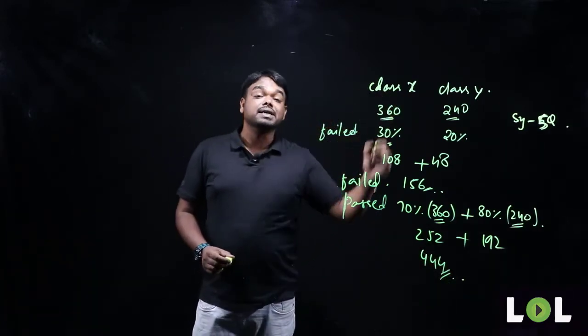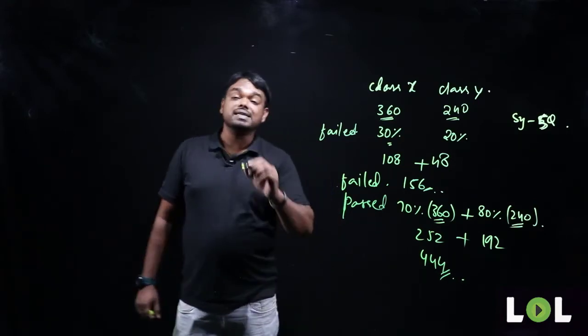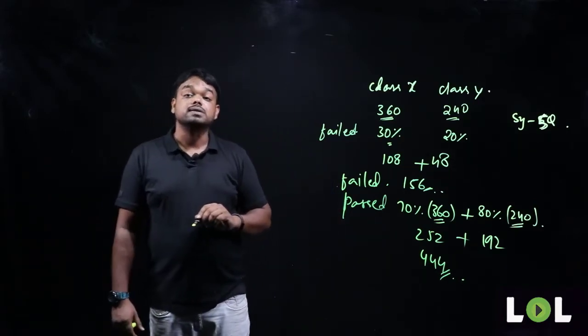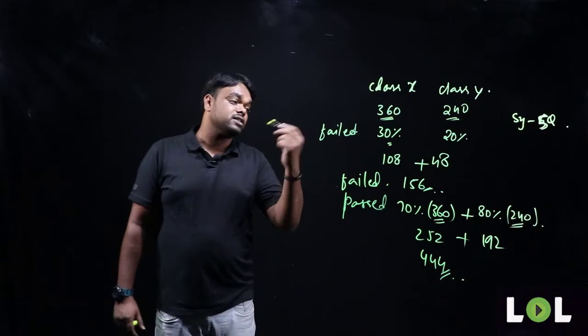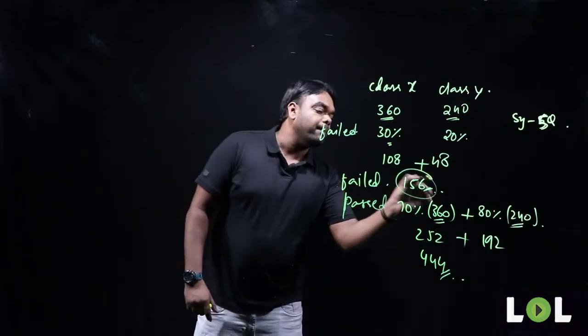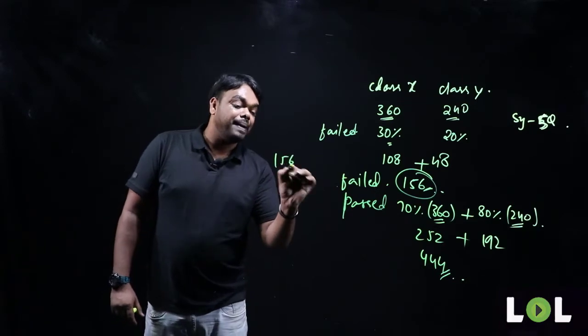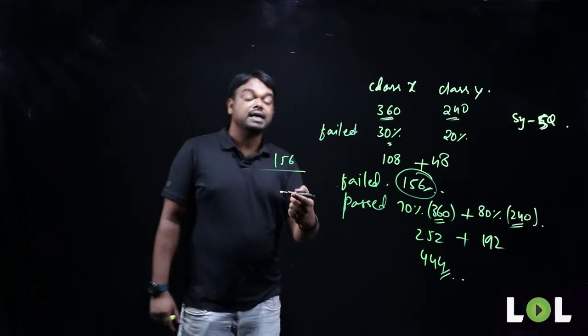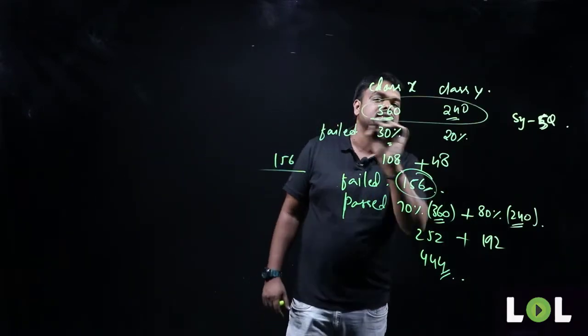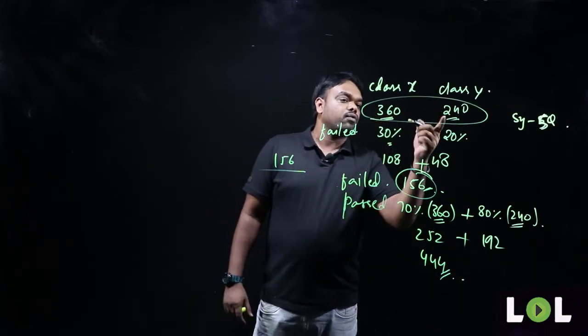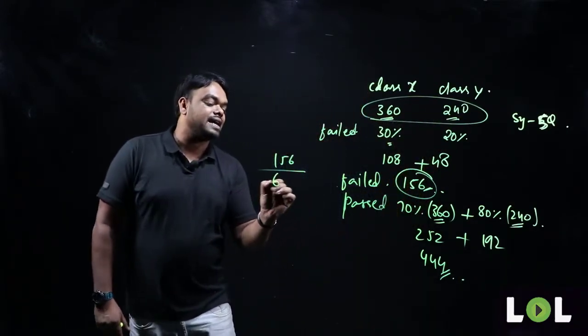Or he can ask something like this as well. So what is the percentage of the total students failed in the exam? Percentage of the total students failed. यहाँ पे हमको कितने हैं 156. Those are total number of failed. Percentage चाहिए total failed divided by total students. Total students कितना है मिला के 600, exactly 600 है.